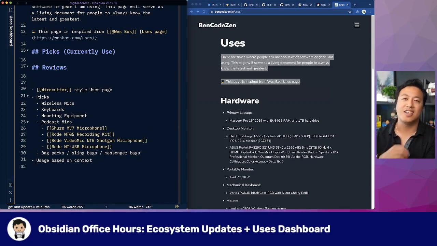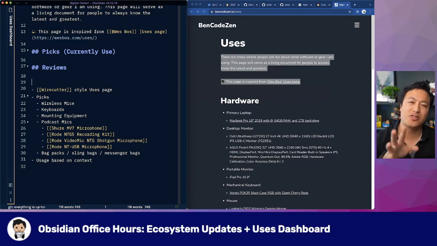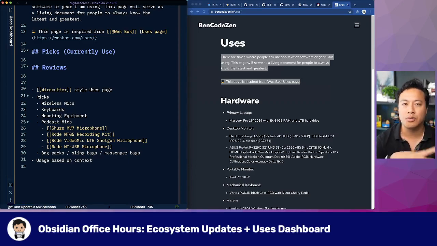reviews. Because for those who don't know me, I'm kind of a sucker for trying out new technology. And because I'm a huge fan of the idea that if you can improve your workflow 1% every day, you get this huge compounding effect. So whenever I find technology, hardware, software, anything that I feel can solve a problem and improve my workflow that 1%, I almost never think twice to invest the money in it.